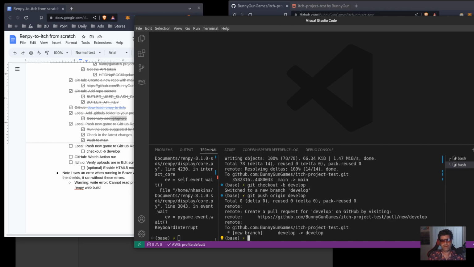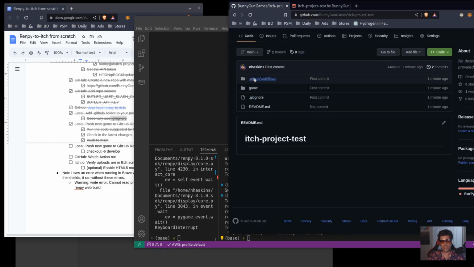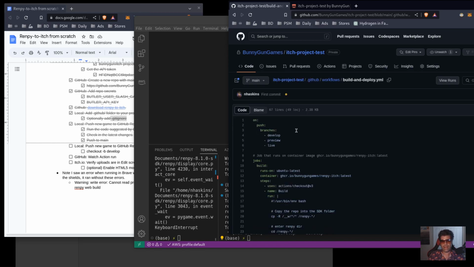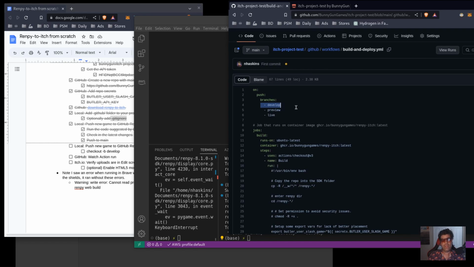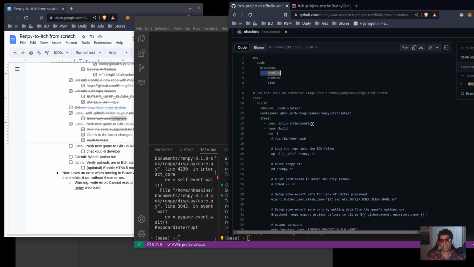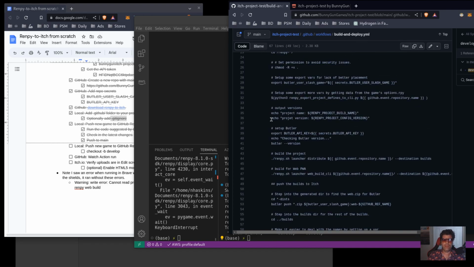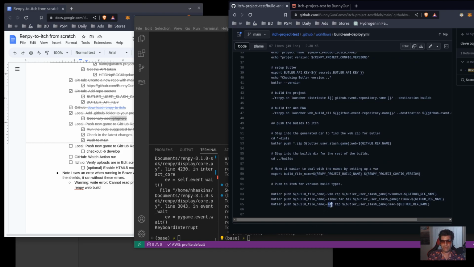So that file we had earlier that's sitting in the repo under the GitHub folder, this is the instructions as to what happens when a build hits. And so this is looking for the development branch, and this little icon right here means that an action's running in the background. It knows we pushed some code, now it's reacting to it. It'll run these instructions here, and these instructions say to build it for a few different platforms. Go ahead and build it for Mac, build it for Linux, build it for Windows, and then also build the HTML5 version of it, the progressive web app version of it.